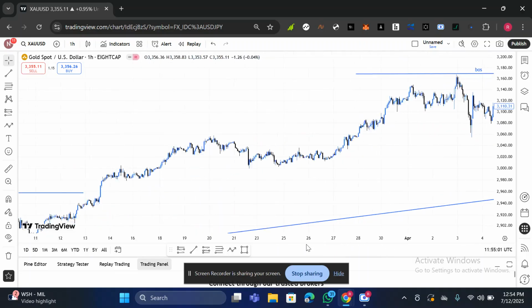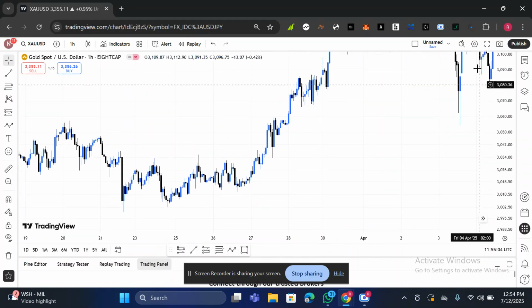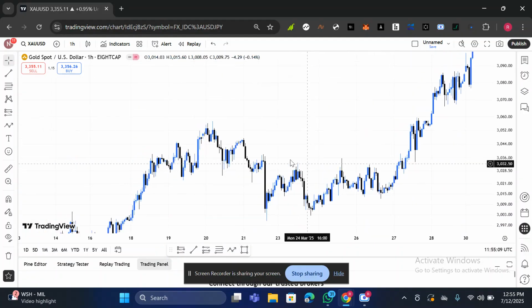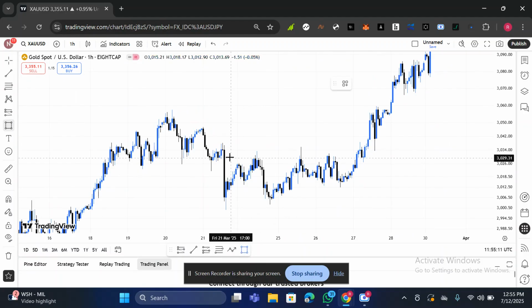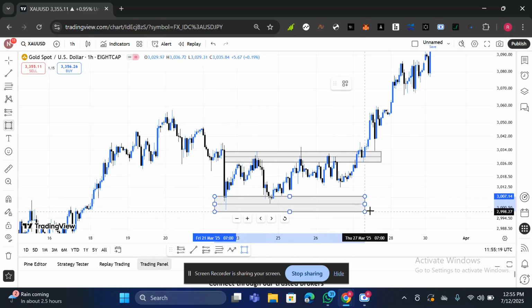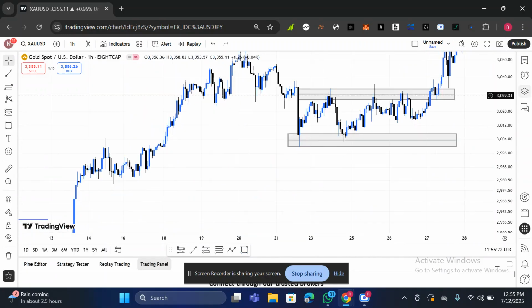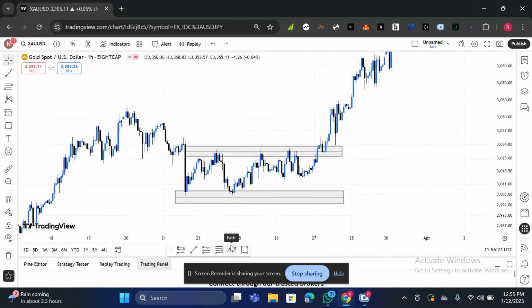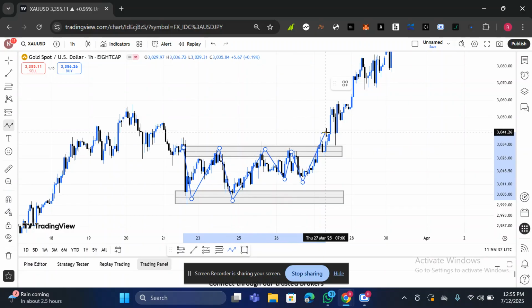Now, if you check clearly from here, this market gives us a little consolidation around this point. All right, we have this market range around this level here. Let me just quickly map it out for you. We have the market range around this level, and we also have this ranging around this point. All right, remember this is an upward direction. This market is currently trending up on gold. It's currently trending up. Now you can see after we have that market range, it gives us a tap around the support level, back to the resistance, back to the support like that, then the market breaks to the upside.